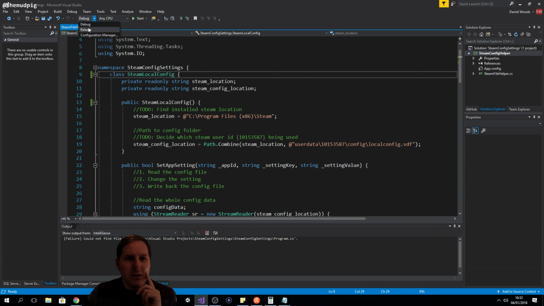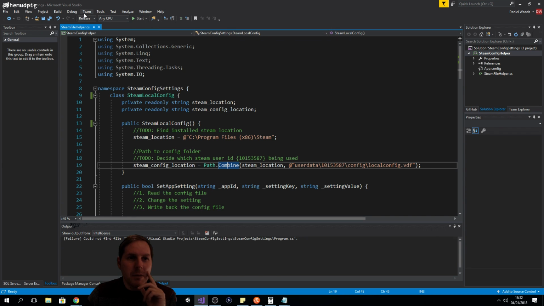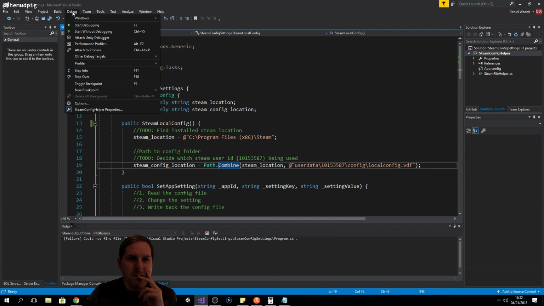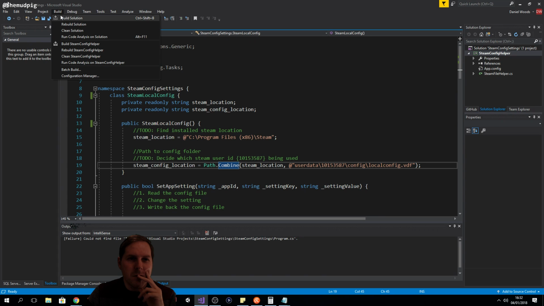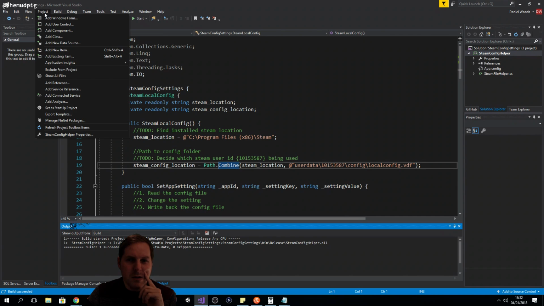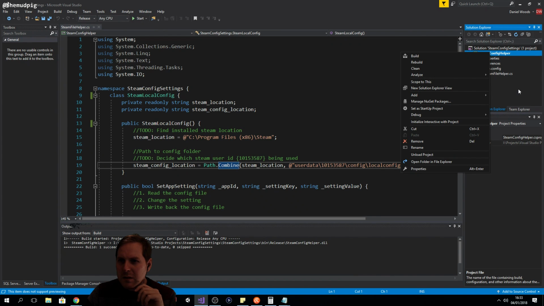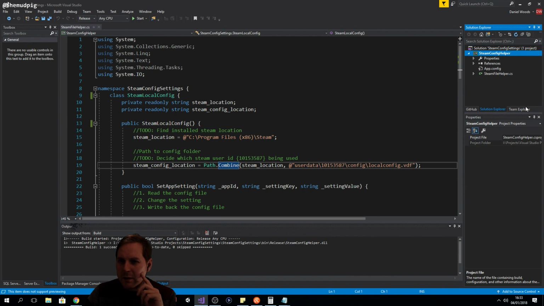Set it to release. We haven't got any try catch blocks in there, but build. Okay. So there's not an easy way of just opening our output folder.